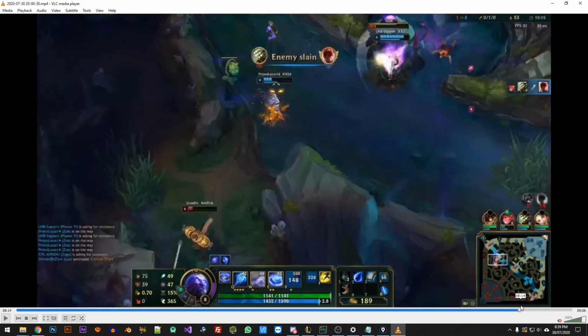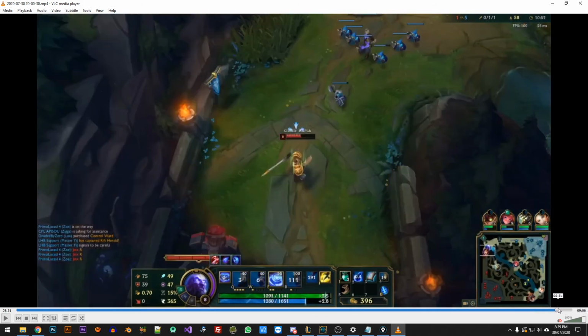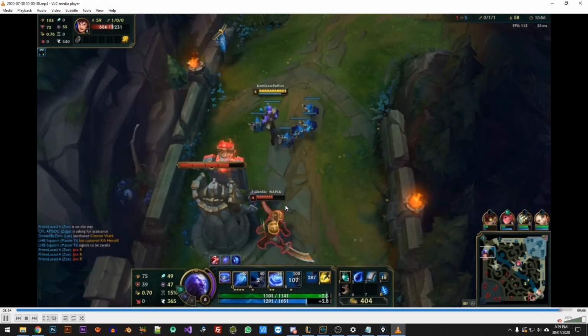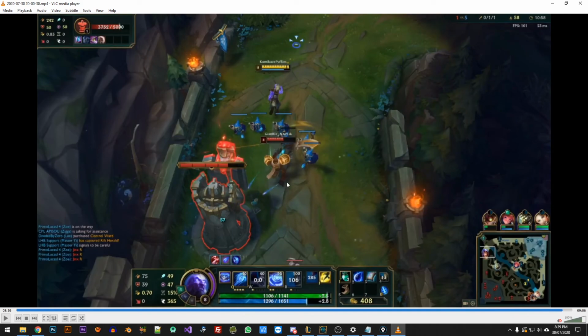And then the last point is 856. It's just, again, you're playing too safe. So you push the wave in, again, Garen's half health. And, like, right here, you can't miss. It's like, you got Phase Rush.